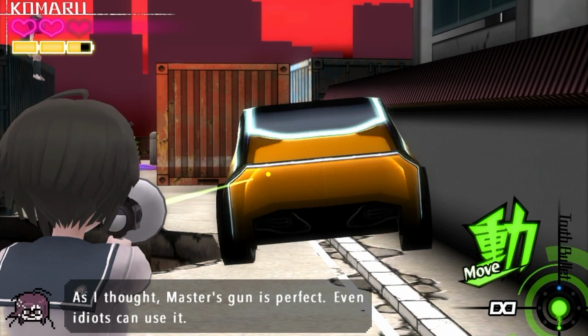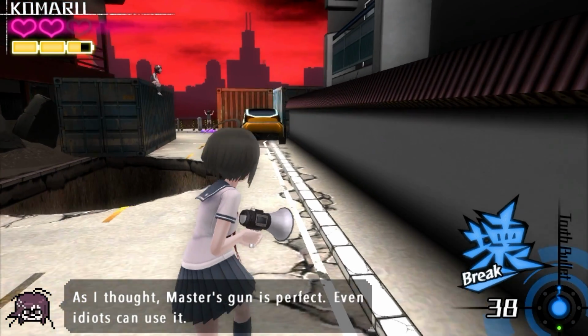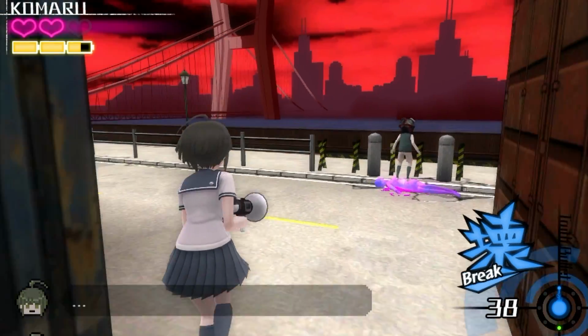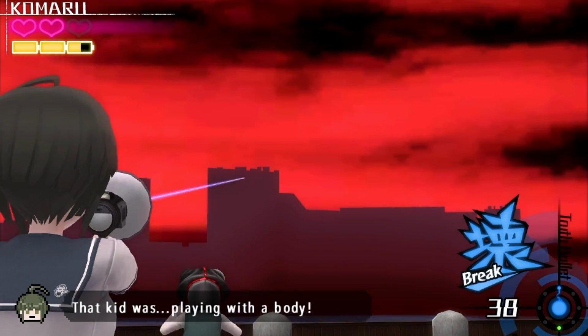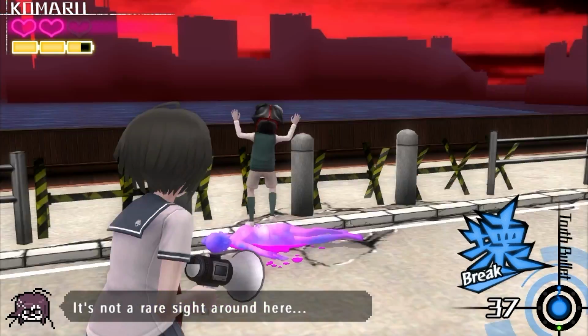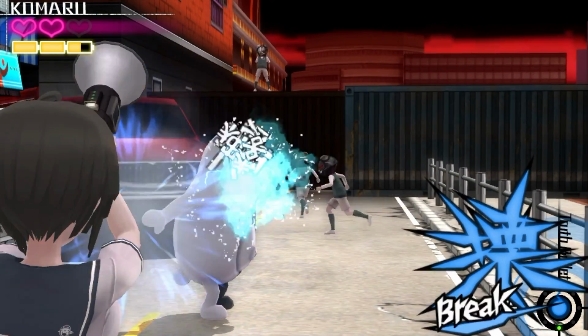As I thought, Master's gun is perfect. Even idiots can use it. That kid was playing with a body. It's not a rare sight around here. Ouch!